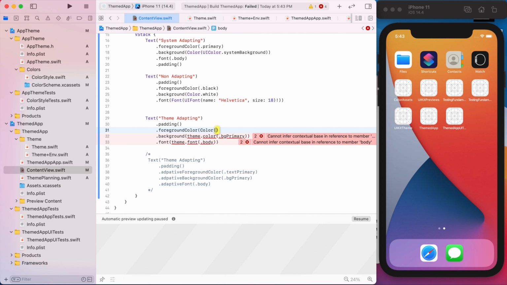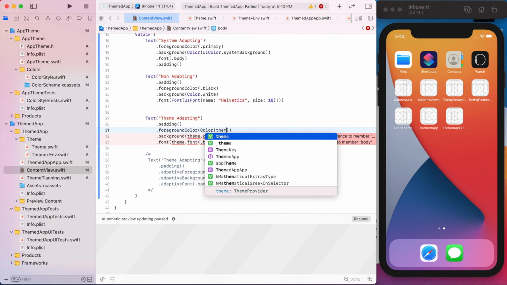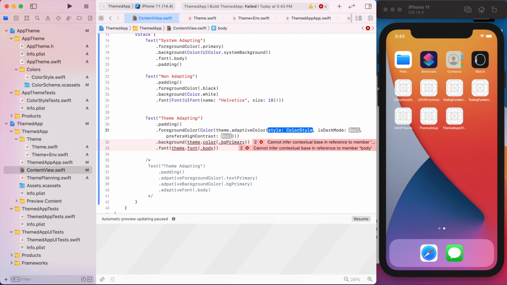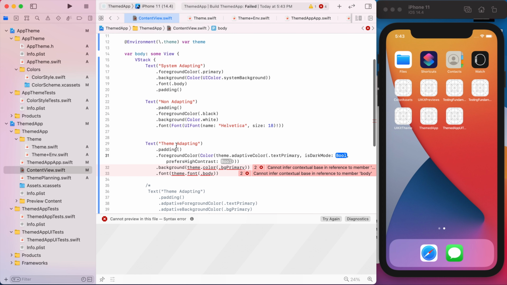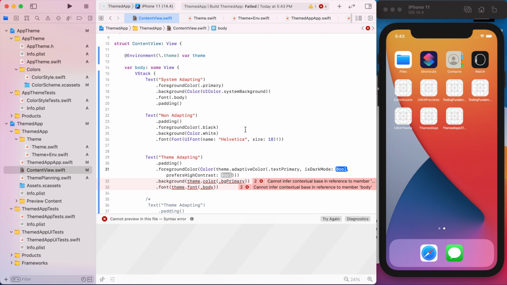So we need to make this color theme adaptive color. The style is going to be text primary. And then now we need to get these other values. So I'll show the long way first, and then we'll build a ViewModifier that will streamline this process.